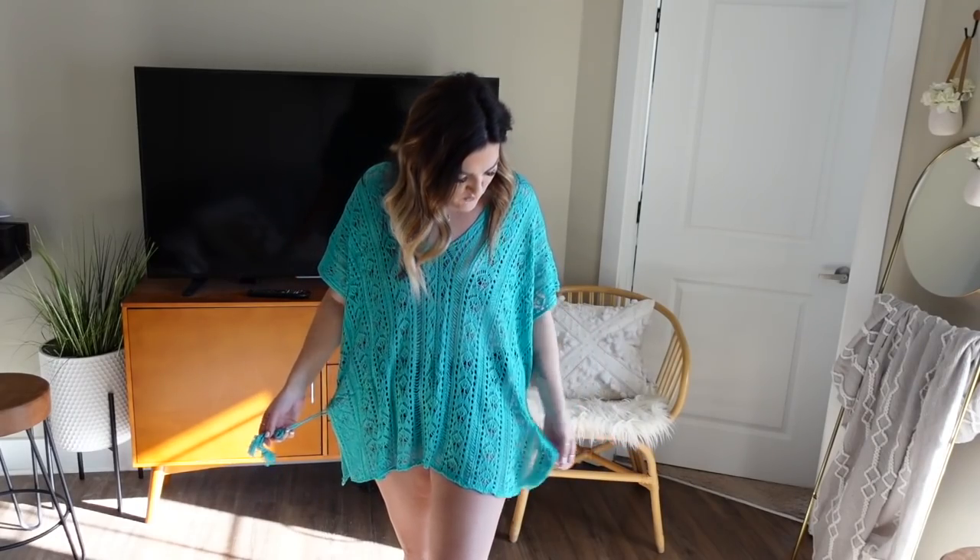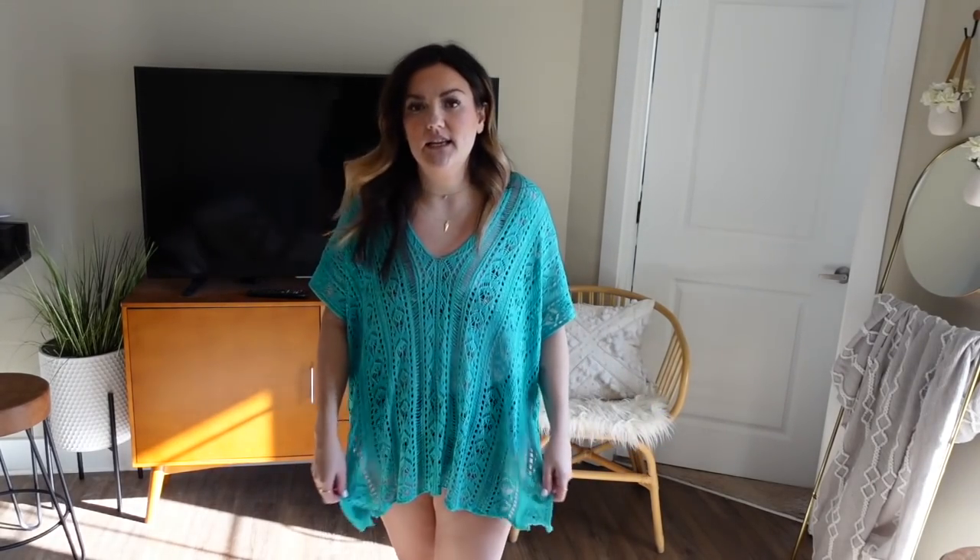So first I'm just going to show you my bathing suit cover-ups that I'm bringing. I'll show you my bathing suits as well, but I'll probably just try on one or just have pictures of them up because I'm bringing a lot. So this is a bathing suit cover-up. My sister got it for me for Christmas actually. I really, really love it. I'm going to ask her where she got it so I can link it down below if they still have it. I like it. I don't usually do colors but I'm really glad she got me this because it makes me wear a color.